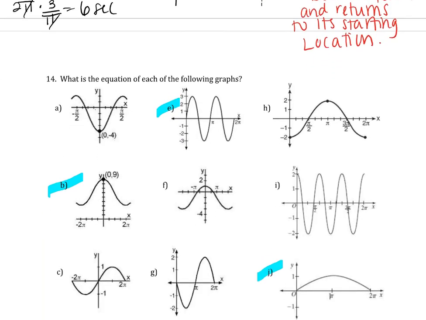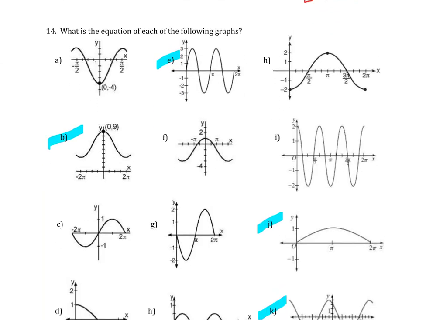All right, now on this test, you're going to have to come up with equations of graphs given just a graph. Looking at letter E, I always ask myself, first impressions, what does it look like, sine or cosine? And I say it looks like sine because it looks like it's starting on the midline. Other things to look at. What's the amplitude? Amplitude's the distance from the midline to a max or min, so it looks like our amplitude's 3.